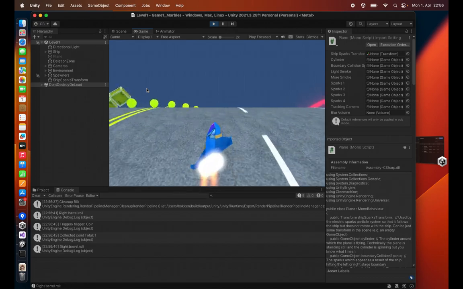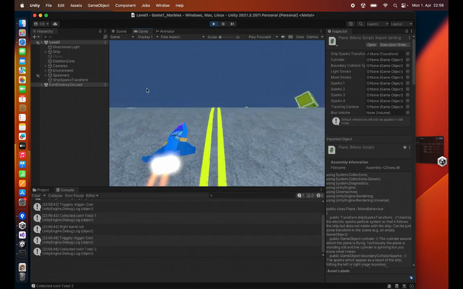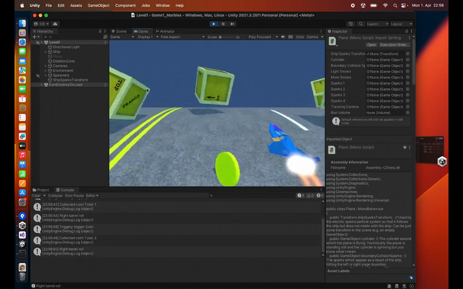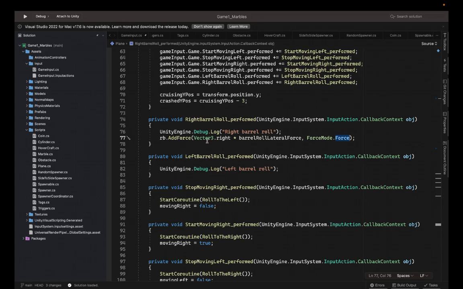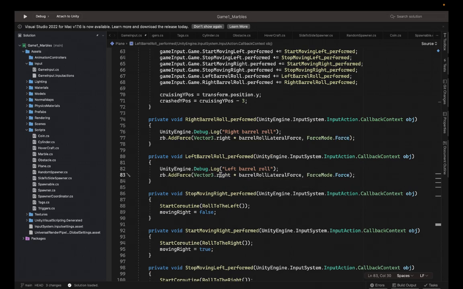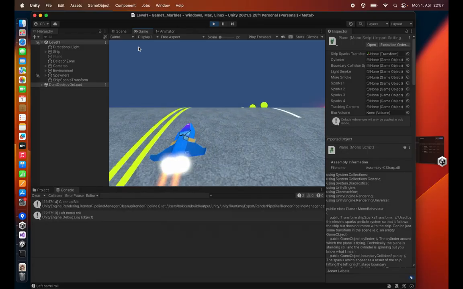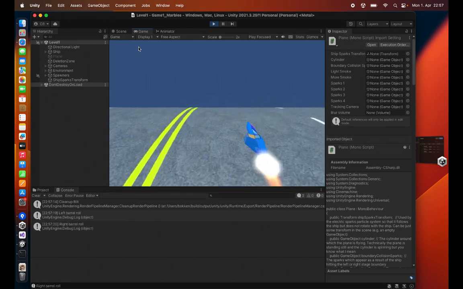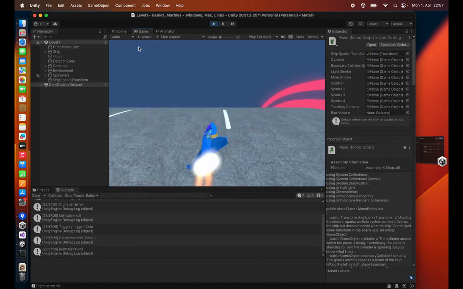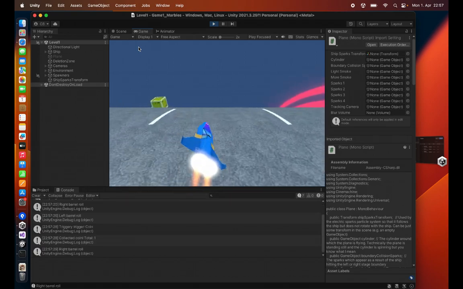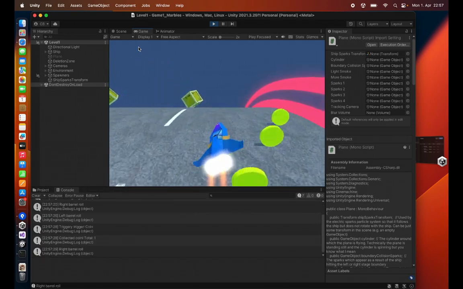How does this fare if I approach an obstacle? Can I actually get out of the way of something? Yep, that seems pretty good. Now we're going to do the same for the left. Yeah, that's good. We can already see how this mechanic will play out. This is already giving me a little more agency here. I'm a little more in control of what's going on.